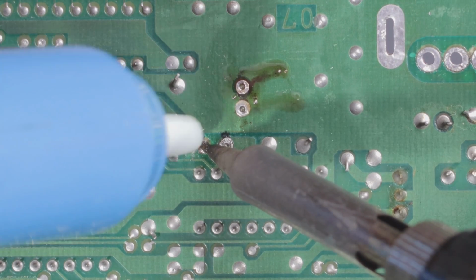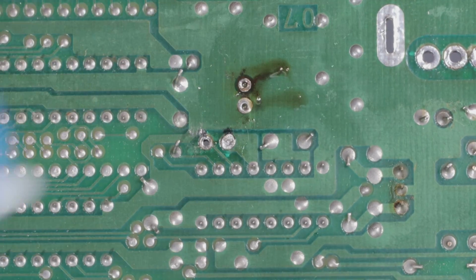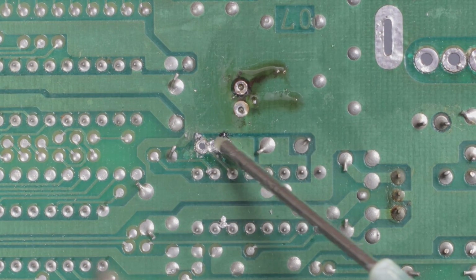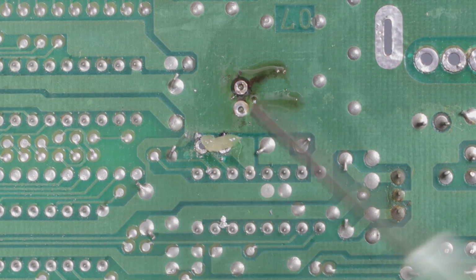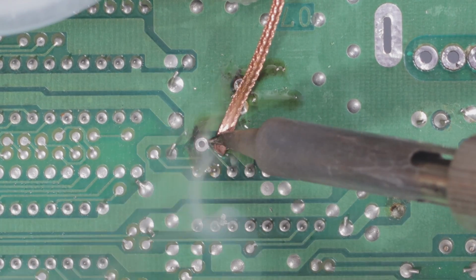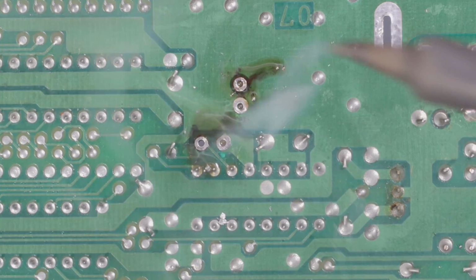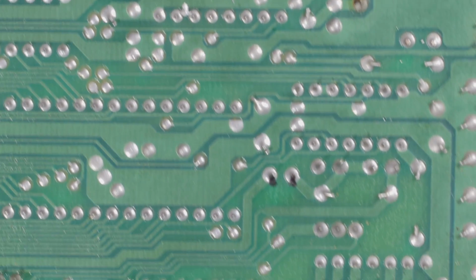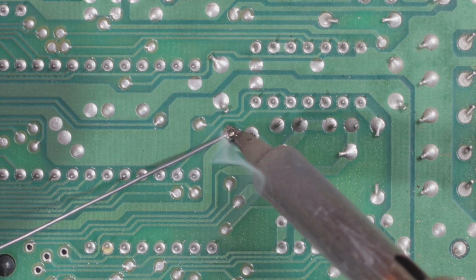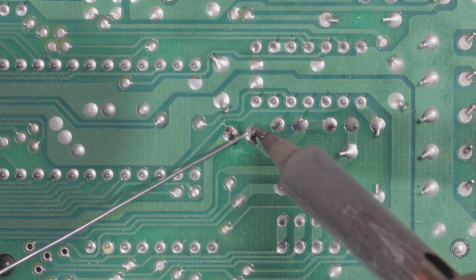Nice. And then clean it up. So you got to get rid of all the low melt solder in there. Yep. And then flux again. Applying the desoldering wick again. And it looks good. Yep. And then I move to the last capacitor here. See it marked again. Yep.